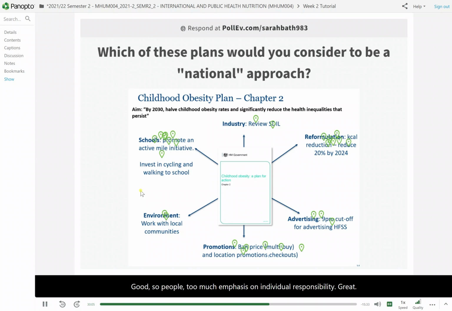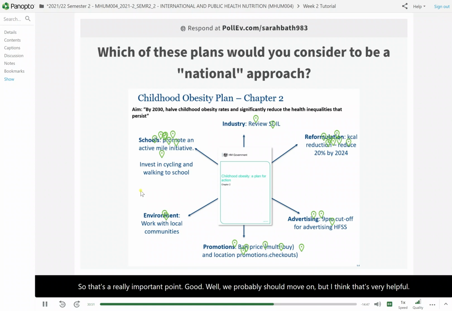Good. So, too much emphasis on individual responsibility. Great. Good. And work life, I don't know again what someone meant by that, but it sounds like that same idea of environmental exposure and how people spend their time and what they have available to them that restricts or enables them to have particular diets or activity levels. Good. Food inequality is not being properly addressed, and we'll come back to that in a few weeks. We have some more content on that sort of thing, and we've covered inequalities in health and social inequalities, so that's a really important point. Good.